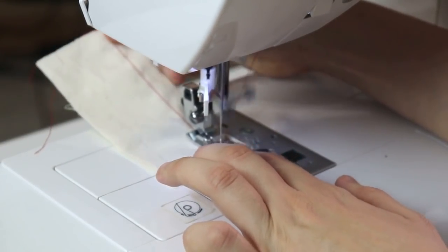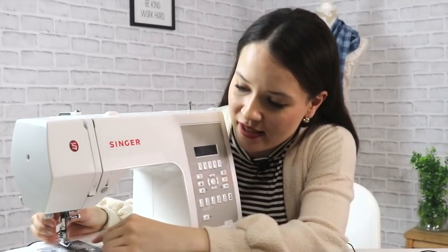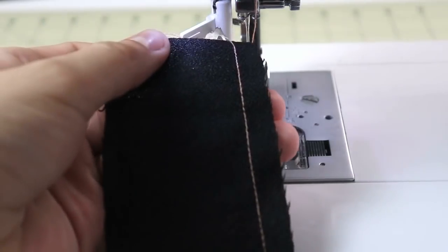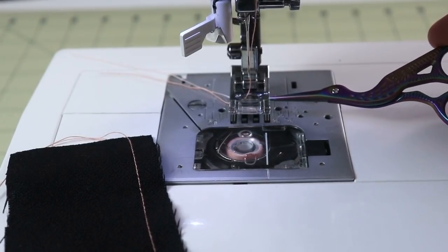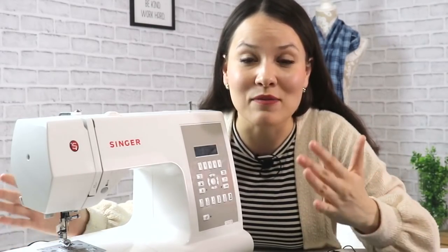Here's a little tip that might challenge how you see seam allowances, but I promise it helps. For a nice, even, straight seam from top to bottom of your project, no matter how long you've been sewing, align the raw edge of your fabric with the edge of your presser foot and use that as a guide instead of the markings on the plate underneath. Note: the width from the needle to the edge of the presser foot on a regular home sewing machine is either three-eighths or quarter of an inch, while most store-bought patterns use five-eighths inch seam allowance. This trick leads to a nice, crisp, even seam and faster assembly because you don't need to trim the seam allowances afterward.